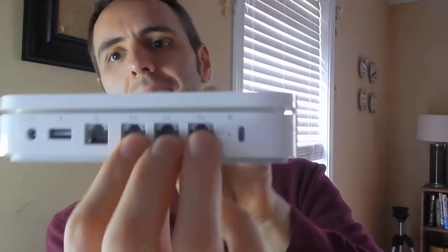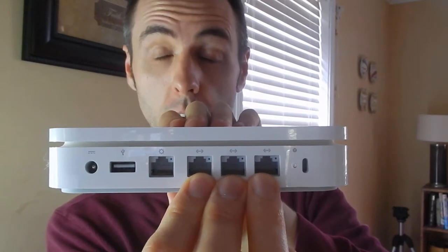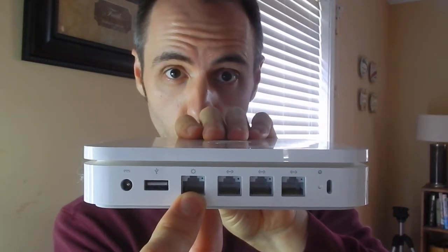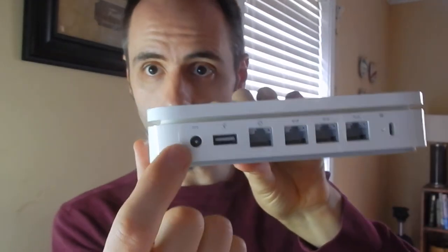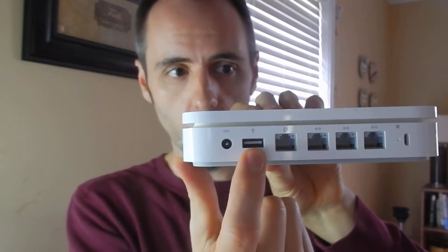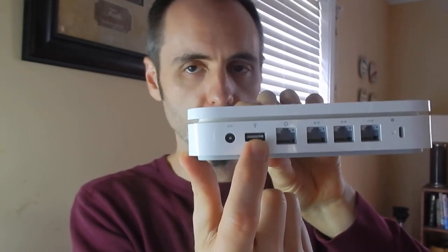It's really easy to use, very slim design. Reminds me of their little SuperDrive things, just a little bit taller. It's got three ethernet ports that you can connect other things to, and then you have your internet line coming in right there. This right here is your power source — you plug in your power cord right into there. And then they give you a USB port here as well, which you can network up like a printer or a hard drive.